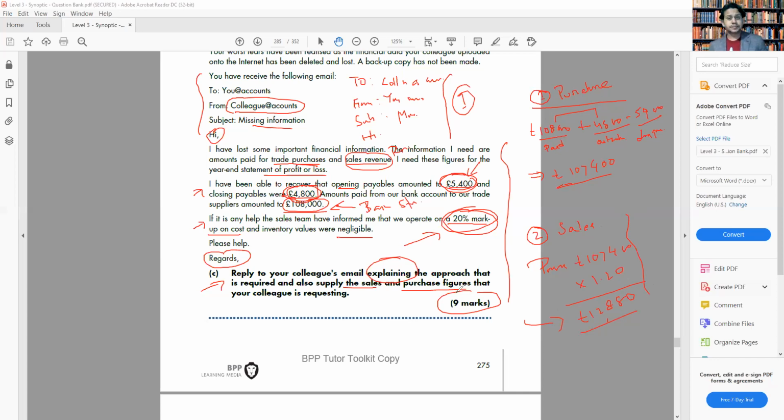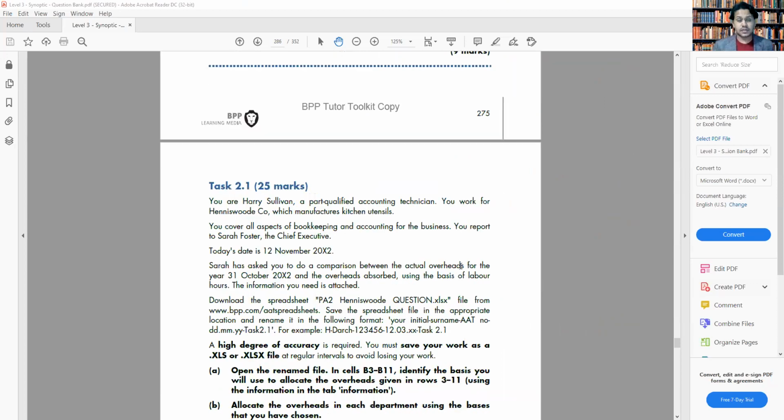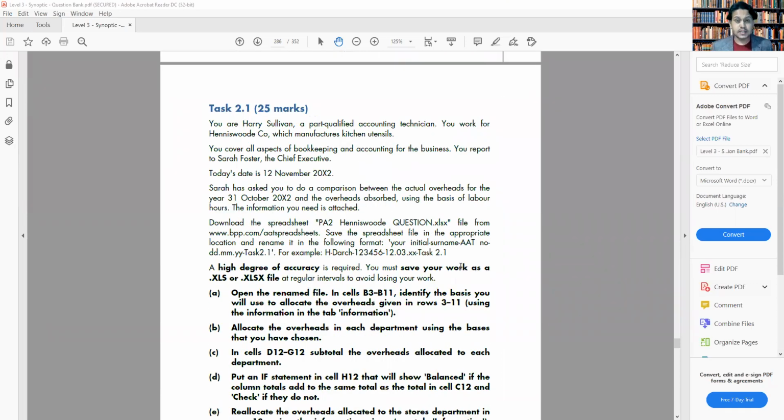And always remember, if you write this type of answer, make sure you always try to link with the scenario. So you don't just explain what incomplete records are and how they work. You need to see what is the requirement in the question, the scenario. So you have to link the scenario with the answer. It's very, very important, because this question will be marked by a person. It's not going to be marked by a computer, so it will be seen by a person. So obviously he will read, and he will give you, of course, more credit if the answer is more suitable based on the requirement.